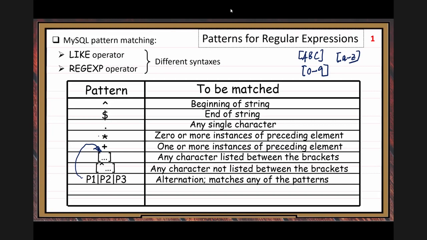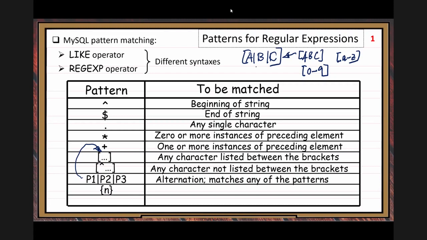In the first example, we do not use a vertical bar, so we won't get confused: one of the three characters. But if you use a vertical bar, it is the same thing, the same meaning. One of the three patterns should be matched for a single character. All right, then two more.